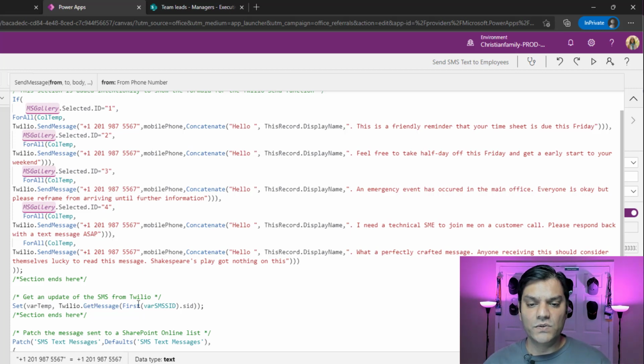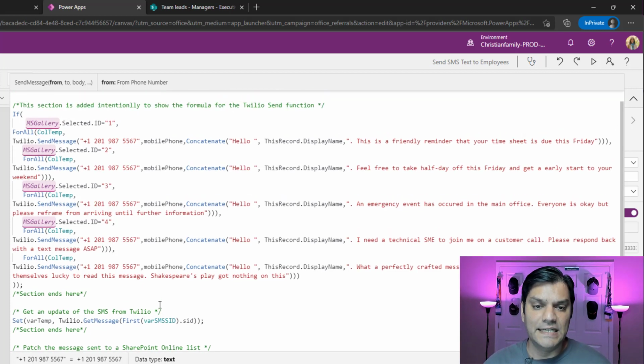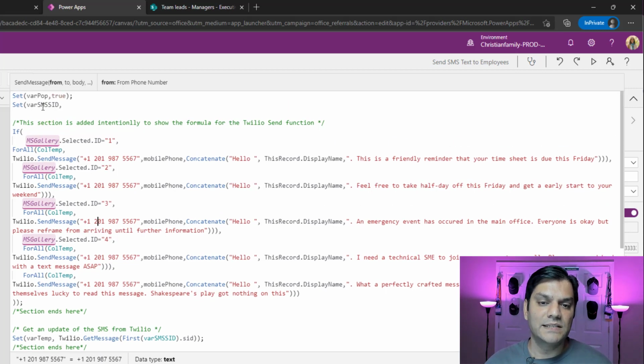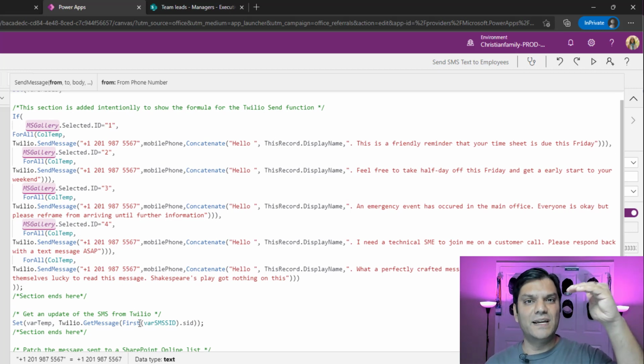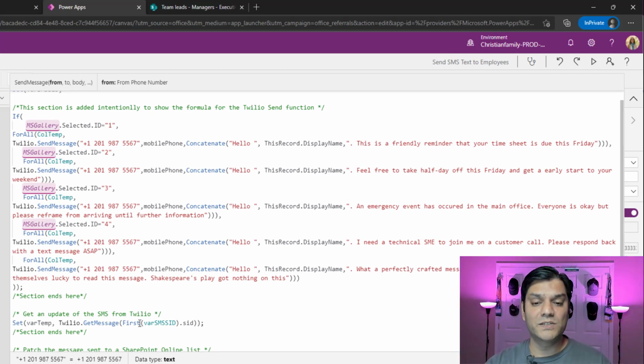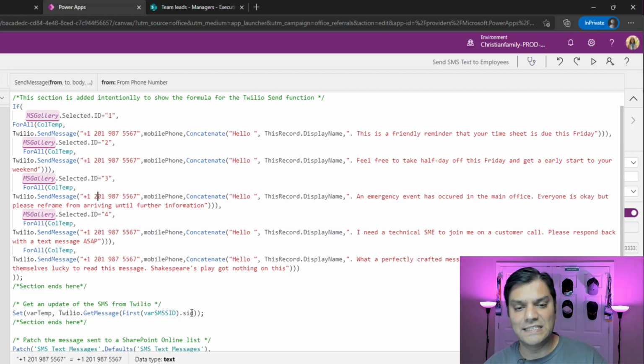And over there, I used this formula, which is basically the data that I'm storing inside the variable SMS ID. I say whatever is the first item of that data, because it sends to me in bulk, it saves it in lots of rows, and the way the data is coming in is not very clean. Therefore, it shows up as this one row. So the way Power Apps behaves is you have to put in the First function. Inside the function, you put in this variable, and then the dot and whatever property you want. So the dot SID was that signature ID that I got. And then I saved that information to the variable. So that was the key thing.